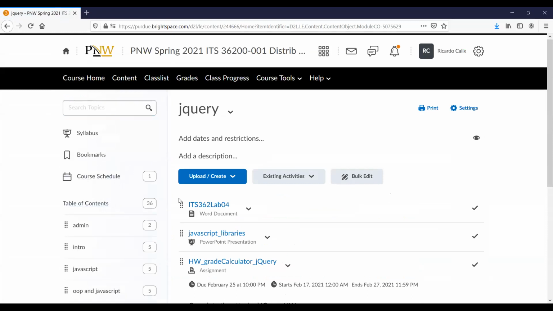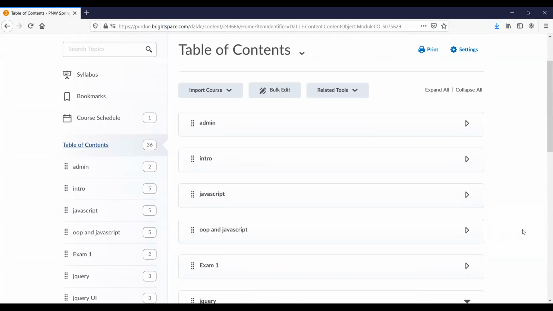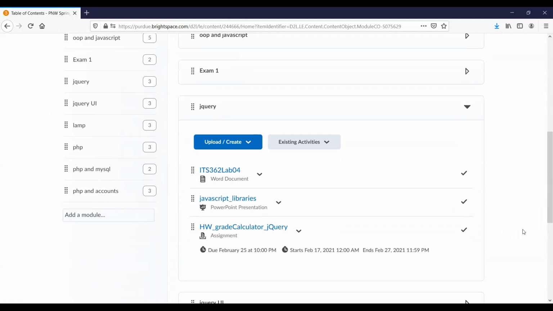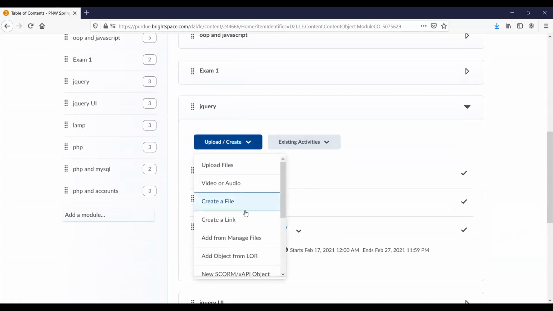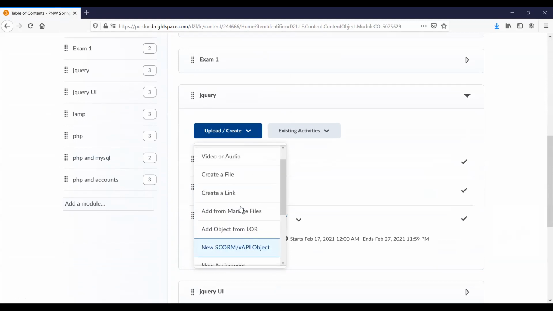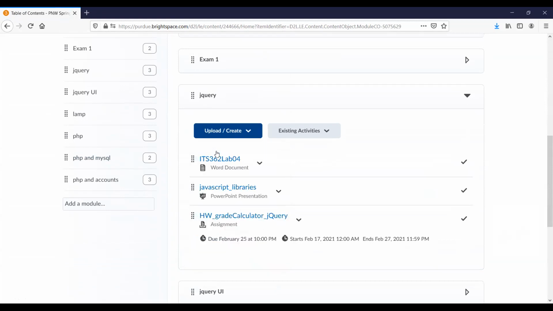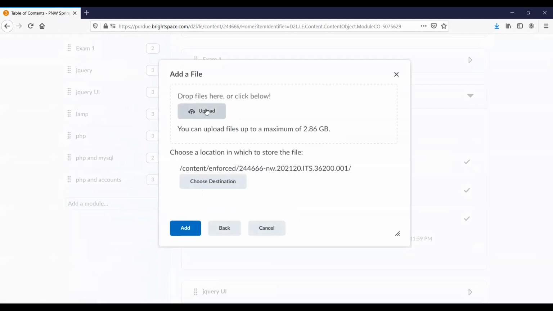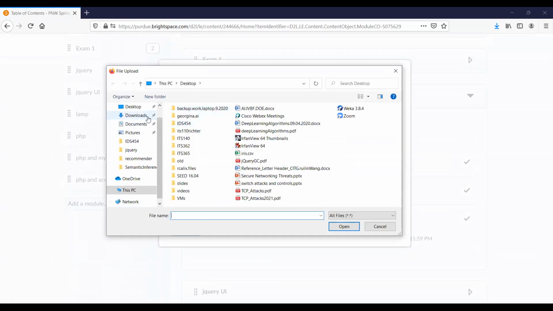So there's Jquery, and let's go. So before we move on to the next topic, I've used up some of the time today, so I'll probably just get started with Jquery UI. So here, though, in Jquery, let me just add those notes. As I said, there are other solutions. Over the years, I've seen students do really interesting solutions to problems like this. So use your own creativity if you'd like. All right, so it's Jquery grade calculator.